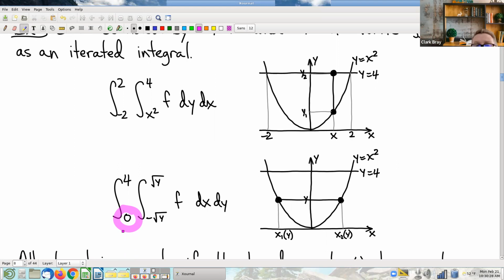Maybe. I rely hugely on pictures. And I do remember that way back when in my physics days, I had to do an integral. It was a 6-dimensional integral. And so I couldn't draw a picture, and it was brutal, right? Absolutely brutal. So I don't know, maybe my reliance on pictures comes from that experience. I don't know.